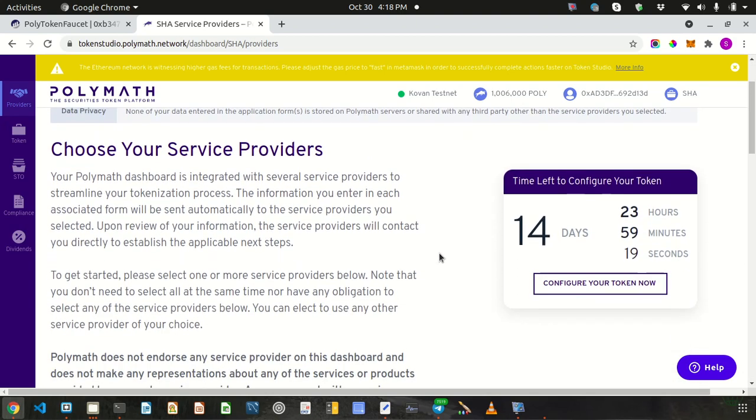And if you first access your token page, it will inform me that my symbol is already registered into the network, and I have 14 days to configure a token against this symbol. So at this point, you can log out, and again you can log in and continue your token setup. But after 14 days, the token symbol that you reserved in the network will be released again, and you have to set up again. If you want to set up a token with the same symbol again, you have to register it again. All right, so let's configure our token now.